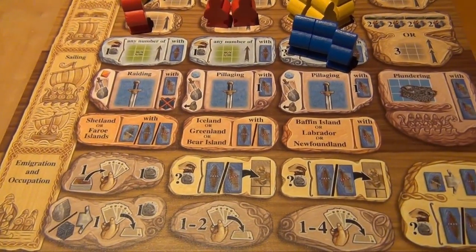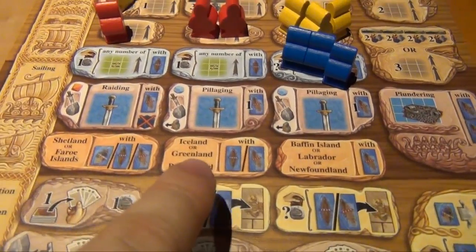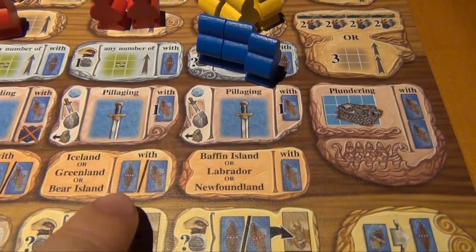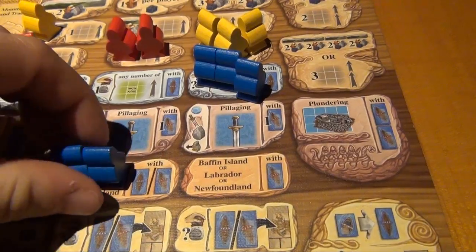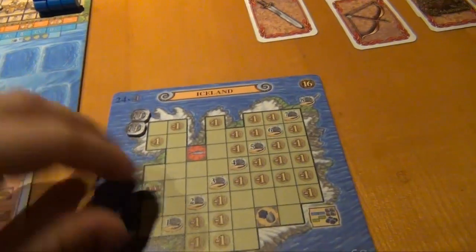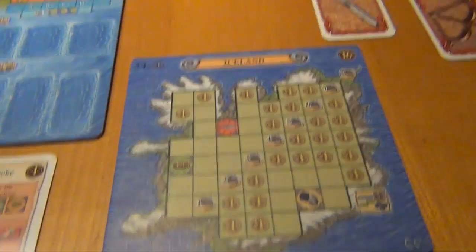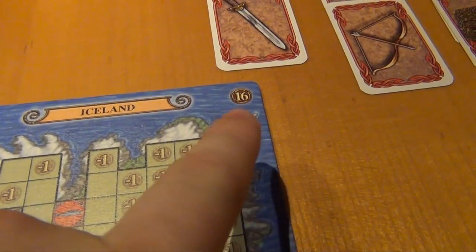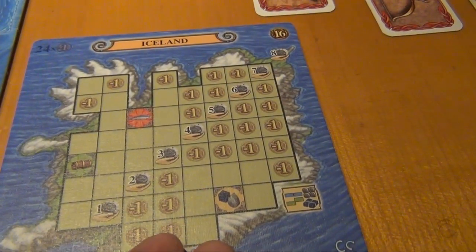Blue wants to explore another island. He wants to explore Iceland. Iceland is here in the second column, and you either need a knar or a longboat. He has a knar, so he simply puts it into his area. He gets the 4 silver on it, and he can now place goods on there as well. It'll be worth 16 points at the end of the game. However, there are 24 minus 1 points on here, so he better cover them.